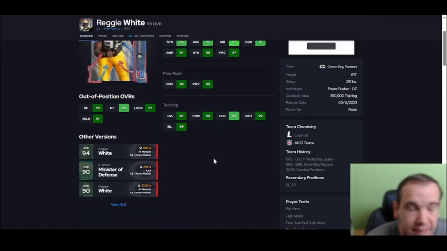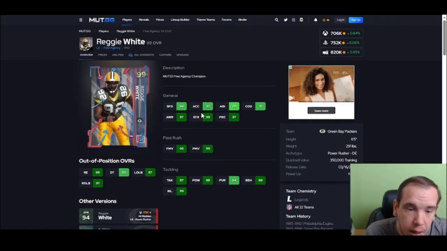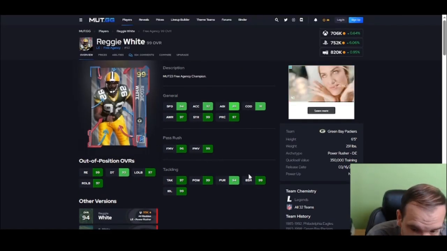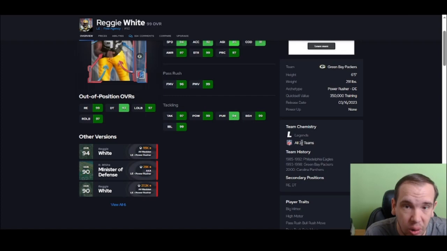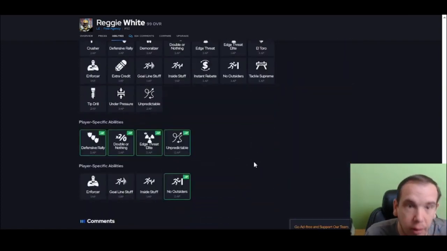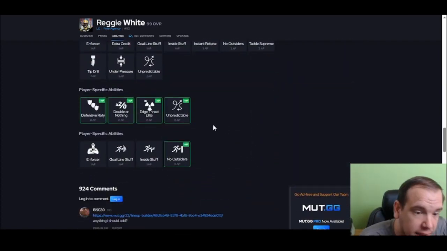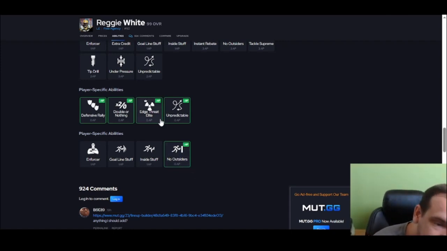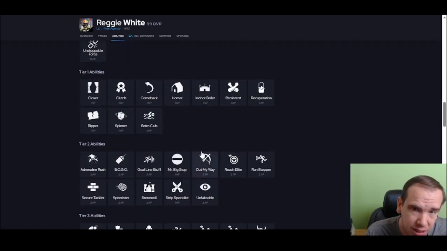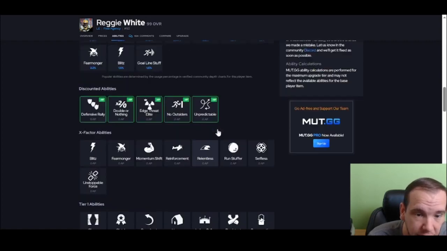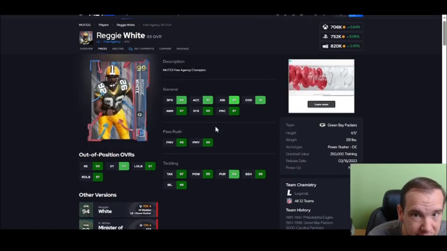Reggie White is next. I like this guy more on the inside, but 94 speed. He hits the thresholds. 99 block shed again. He gets all 32 team chems. Now, Reggie White actually plays really well, and he saves you a lot of AP. You can get outsiders and edge threat elite for 0. That's pretty crazy. So if you're looking, I just need to put somebody there. I need to save AP for a safety. Get this guy. Put him on your team. He's going to be worth it. He's going to show up, and you're going to save AP. So Reggie White is still pretty good.